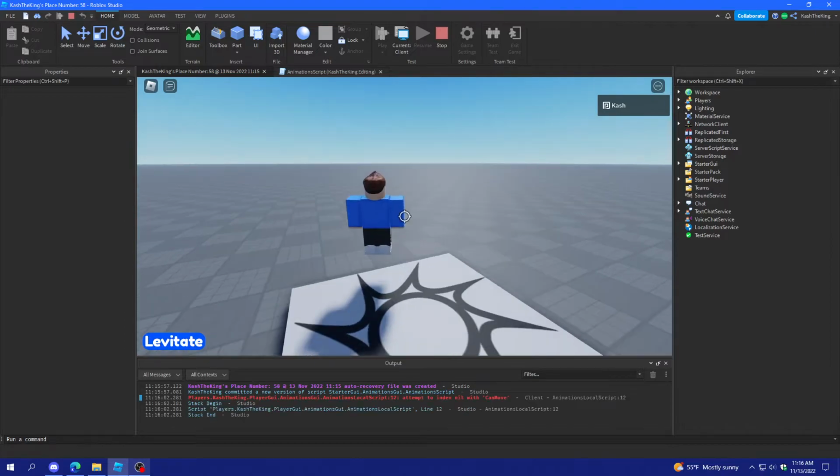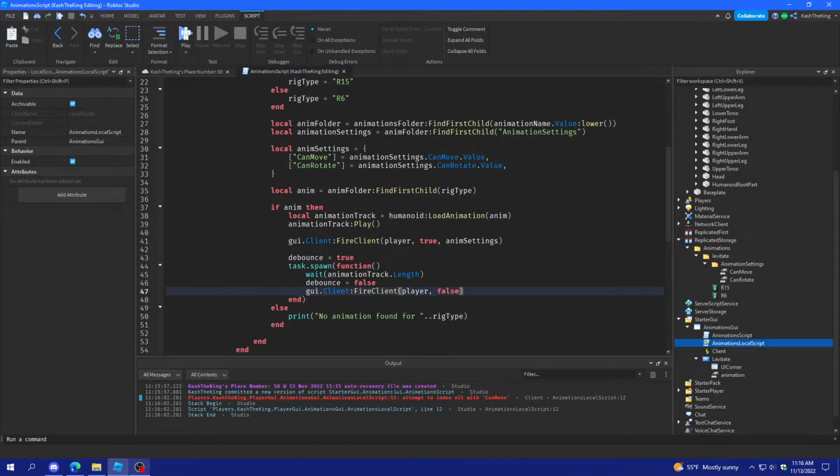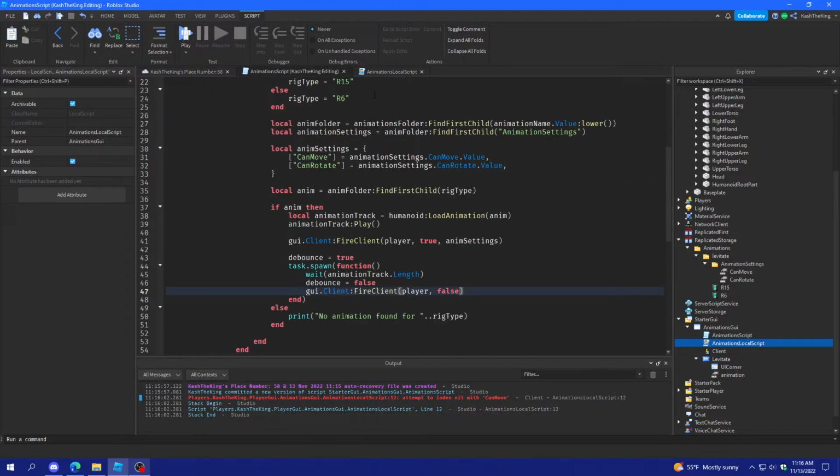And we levitate, and we can still move, and we have an issue right here. It's in the local script, and it's on line 12. Can move. Okay. So we're firing the animation settings, and it's firing the client right here, right after we play.